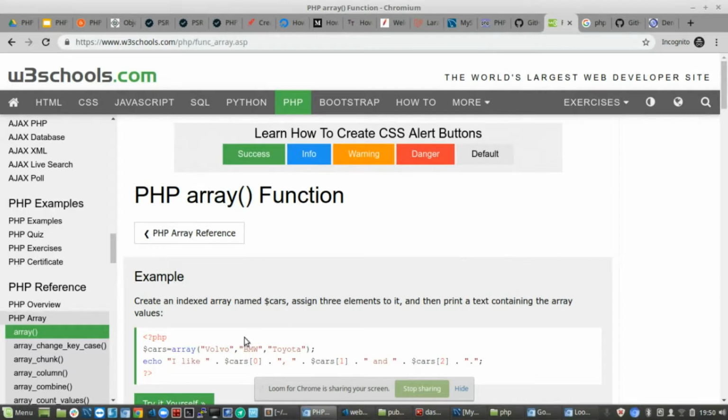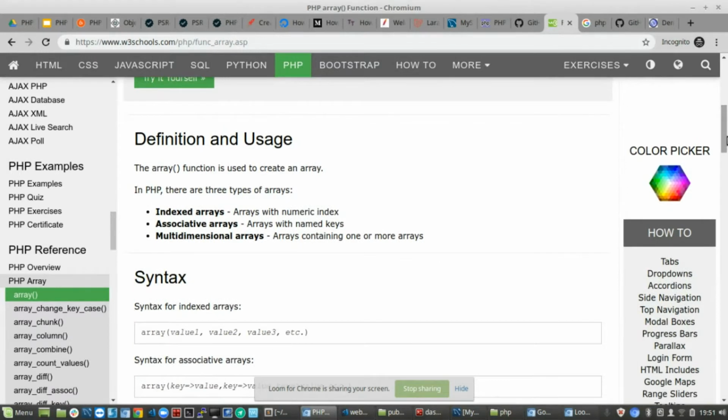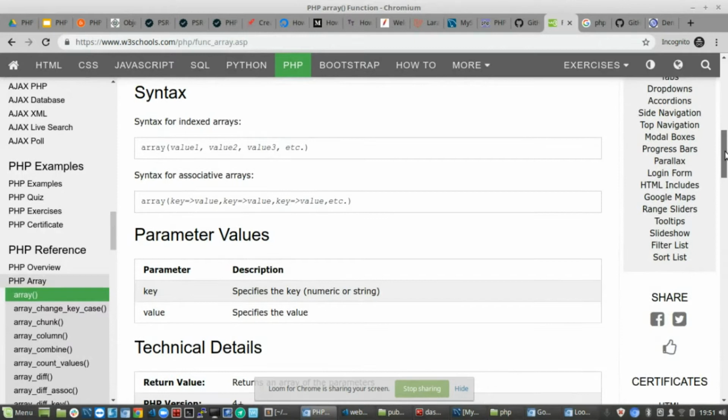We define it with the array function and add all the data here, and the data will be stored in this car variable. You can access this data using car index zero first, and second likewise. Also you can make array keys: instead of 0, 1 and 2, which are default indexes, you can define array key names similar to this for the data.